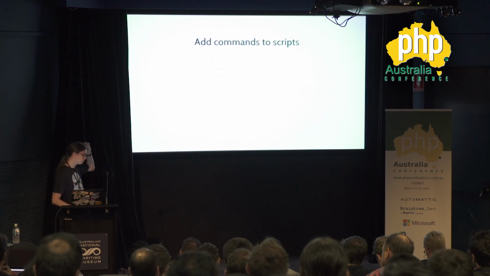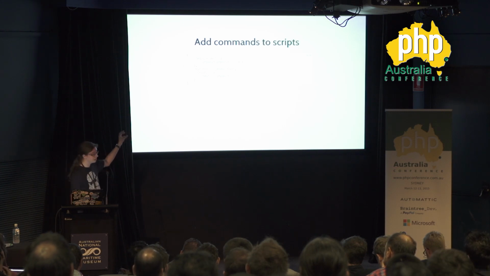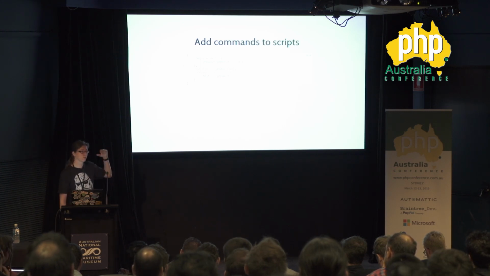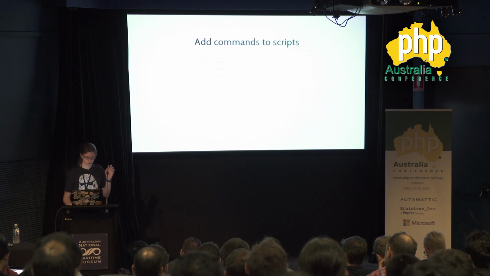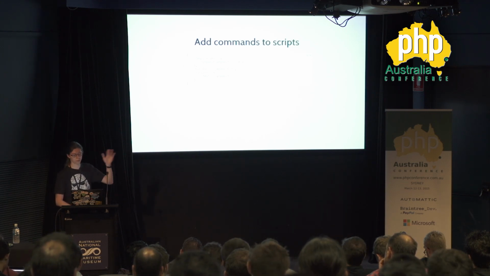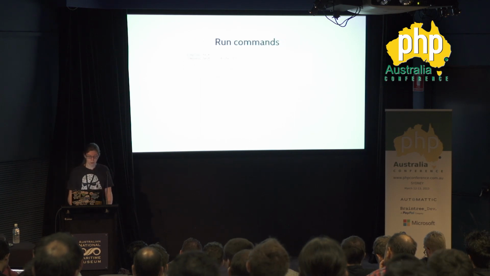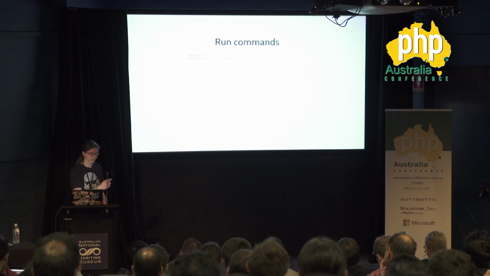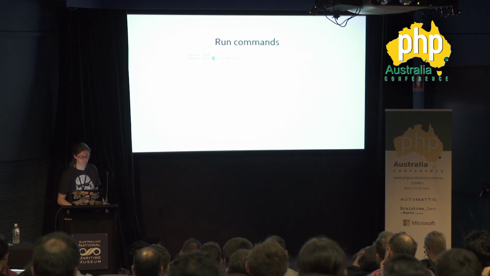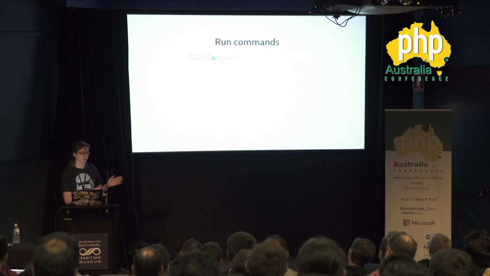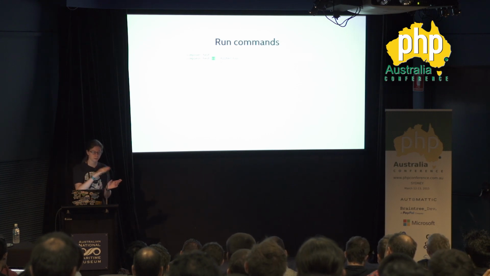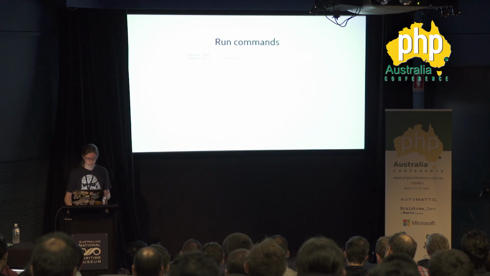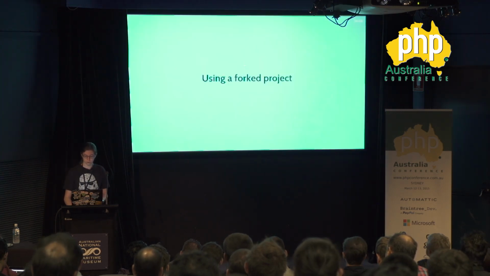Another point to mention here is that the vendor bin directory is pushed onto the path. So all the stuff you depend on is available as commands. You don't have to write vendor/bin/phpunit, you can just do phpunit. And if you need to pass arguments to the child command, that's a fairly standard Unix thing, but some people don't know about it. A double dash stops the argument parsing of the main command, and then the rest is forwarded to the next command.